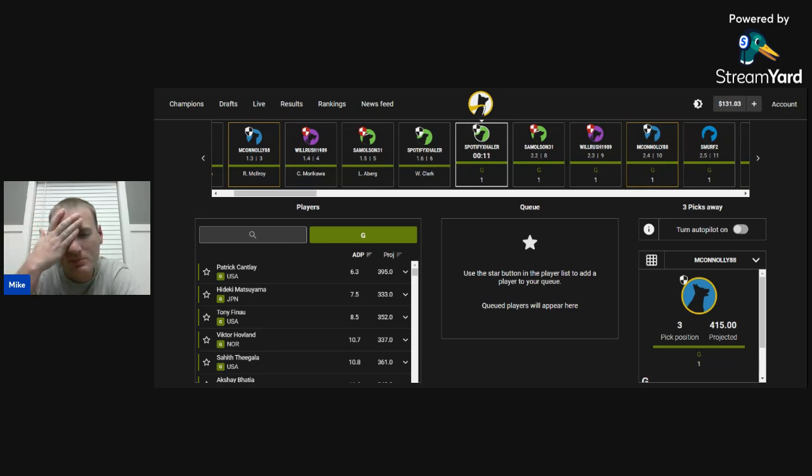Wyndham Clark has now gone 6th, and I've got to say, I really would like Tony Finau to drop to me at pick 10. I think Tony Finau's ball striking lately has been incredible. I've been on the record for saying that I think he is going to win before the summer is over. So let's see if we can get him to fall 3 more picks to me at number 10.